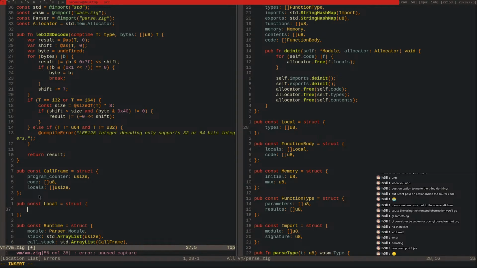Hello everyone. So here we have the value. So value, which is an integer, and then we also have what else? Oh, the type.